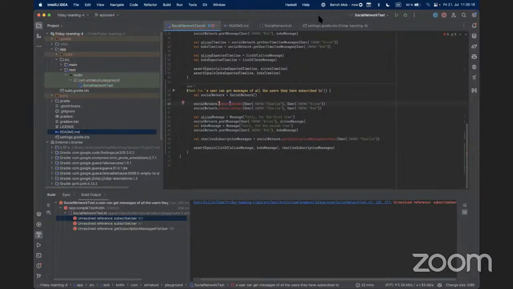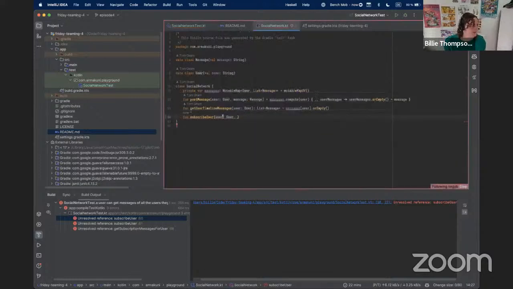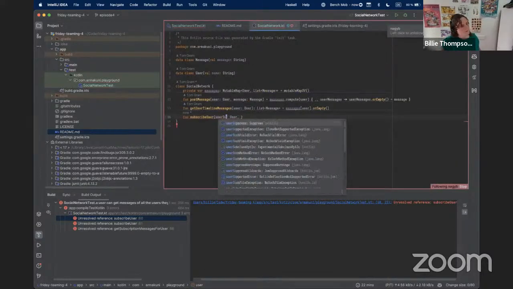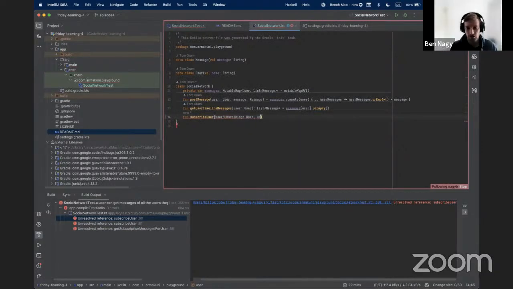So we need to. Shall we start with a subscribe user function that does nothing though? Because we're going to get another message about the second method not existing. Something like this, user.